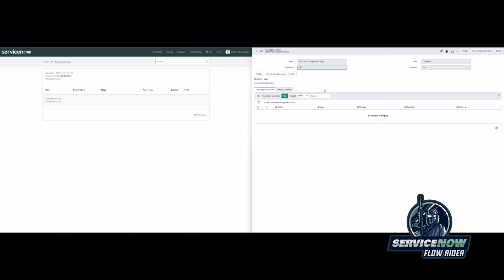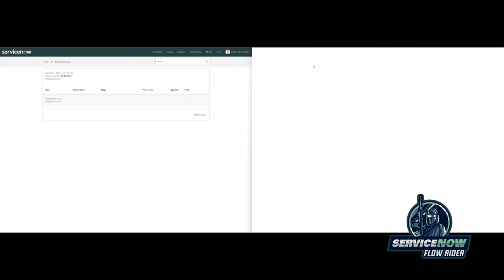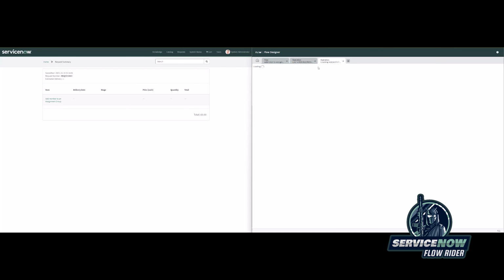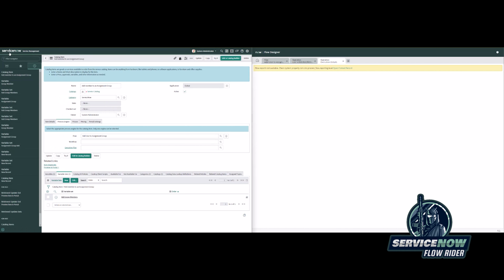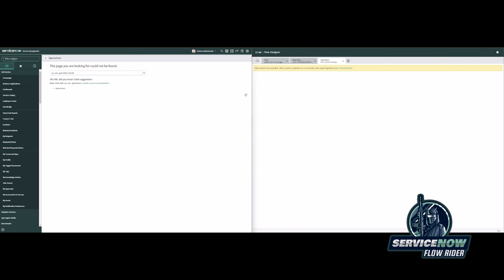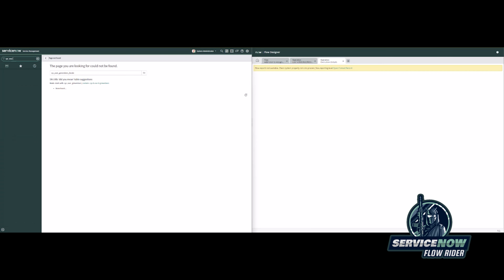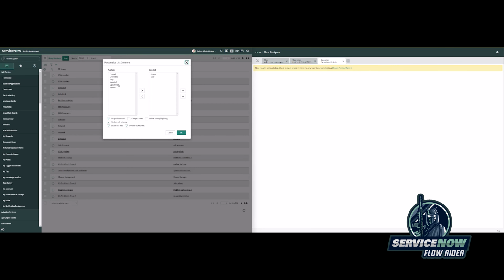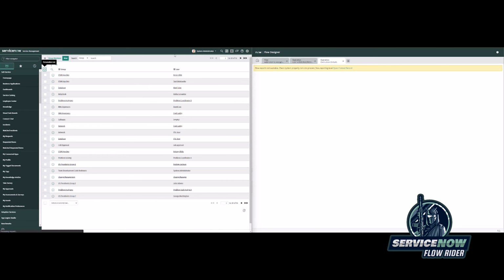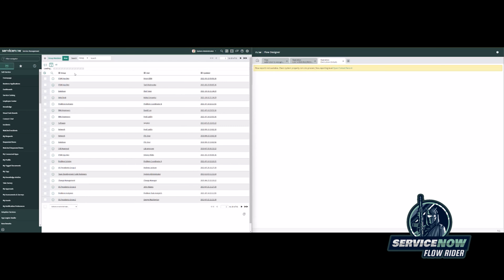That's going to play silly games with me because I haven't set up access to the table from Flow Designer. But what it will then do in the end, if we go back and have a look at the sys user group members table, is we can look at the last updated, and at anything that's been updated today.